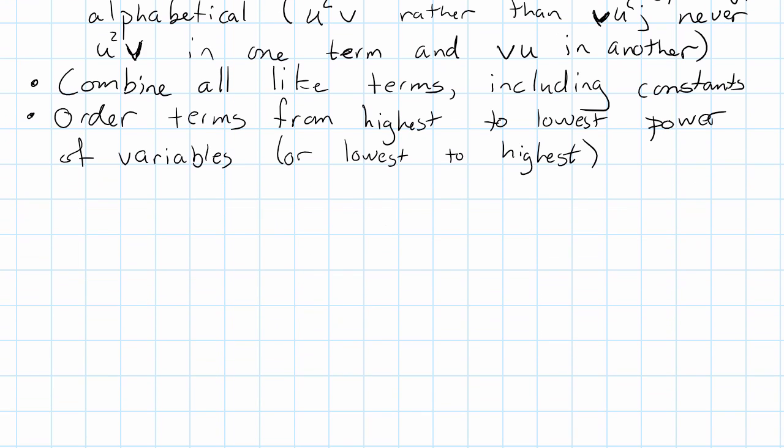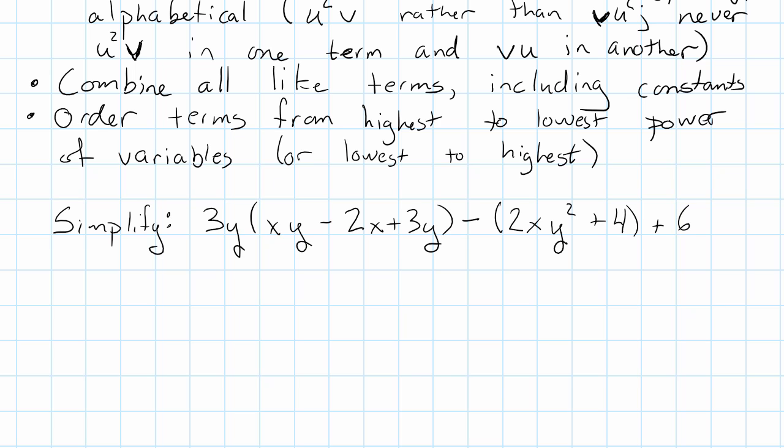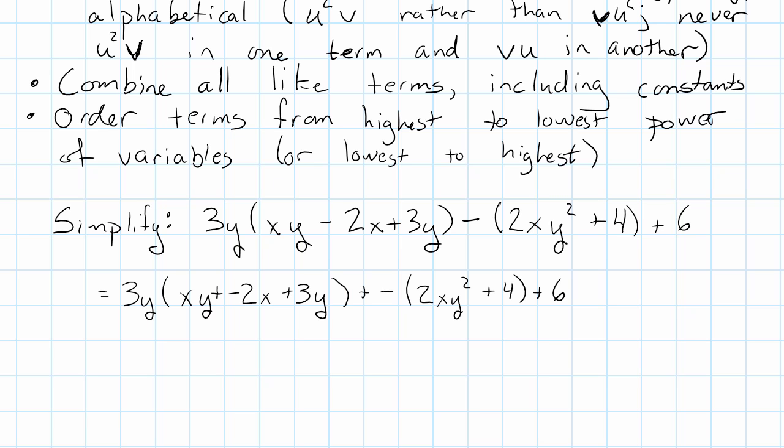Let's do an example together. Let's say we want to simplify this vaguely awful looking expression. Alright, so I see that there's subtraction here, and so my first move is going to be to rewrite all of the subtraction as addition. And I also notice I'm taking the opposite of a group. I'm going to write that as times -1.